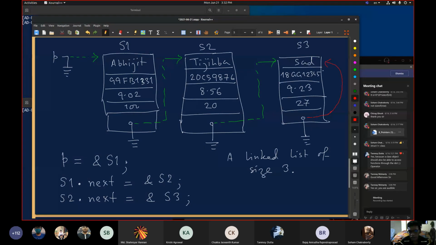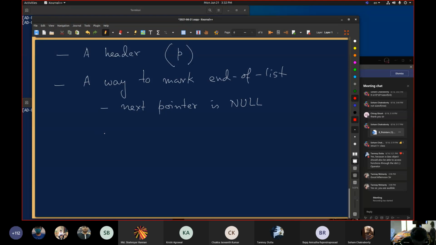That is another way of indicating that the list has ended: the next pointer points to the last node itself. But in the rest of the discussion, we will follow the null convention.